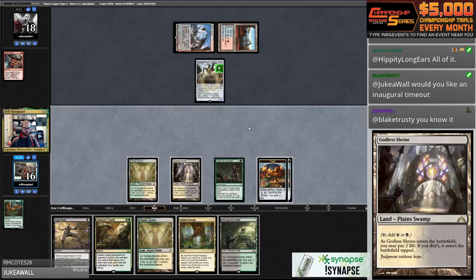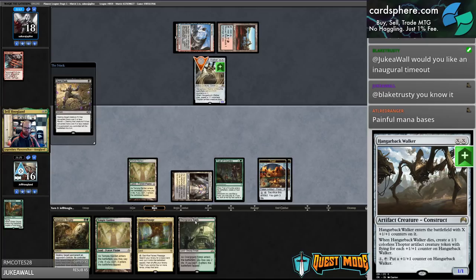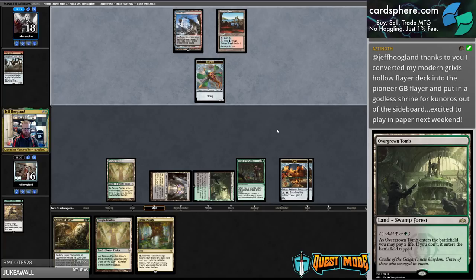I think I'm going to go tapped land, Fatal Push this. Yeah, the three color decks in Pioneer are very similar to the three color decks in Standard and Historic. They bleed for their mana. Basically got to play 12 shocks, so you're not going to cast your spells consistently.